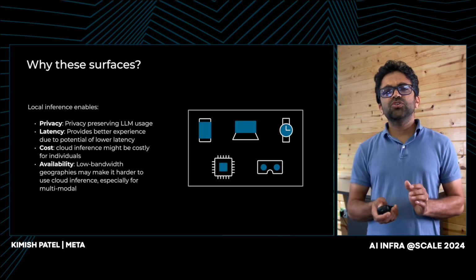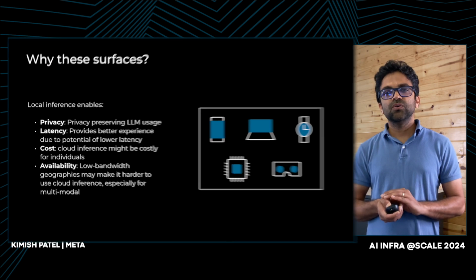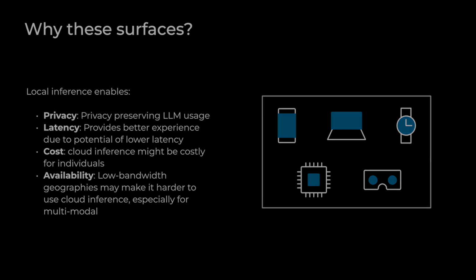Given the large-scale nature of LLMs, one may naturally ask, why are we even doing local inference? Well, local inference allows users to trade off the capability of a very large general model against a task-specific, relatively smaller model that can be deployed locally for privacy, latency, cost, and other reasons such as available data bandwidth through carriers or internet providers, which may vary significantly across different geographies.